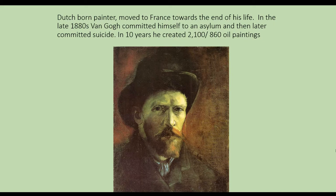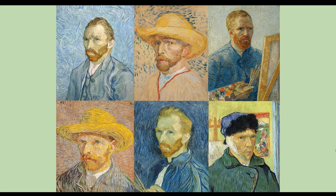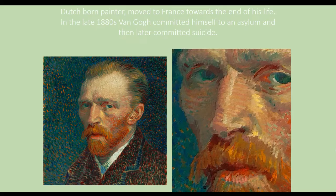A lot of his subjects were things that were free, because he wasn't a very wealthy person. So a portrait — he did a lot of portraits. You can kind of see how they changed throughout the years. You can see those painterly textures; it's not crystal clear, it's not really smooth. What he's doing is starting to exaggerate with the colors, especially in the background.